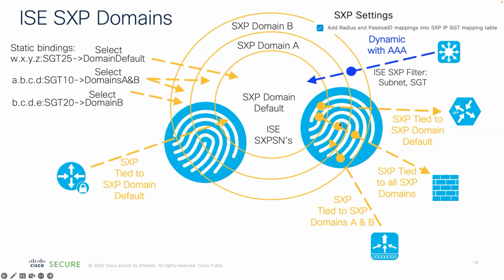Let's say you want to send some mappings out towards this firewall. As long as you have an SXP connection that's terminated within domains, this is an example where it's actually terminated in all three of these domains, then mappings in all three will be sent to the firewall. And this is just a simple example of an SXP connection purely terminated in domain B, and therefore only mappings in domain B will be sent to this device that we see here that's tied to that domain. So it's a bit of a complicated slide that we see right now, but hopefully the talk-through simplified it. And this is an explanation of using SXP domains on ISE.